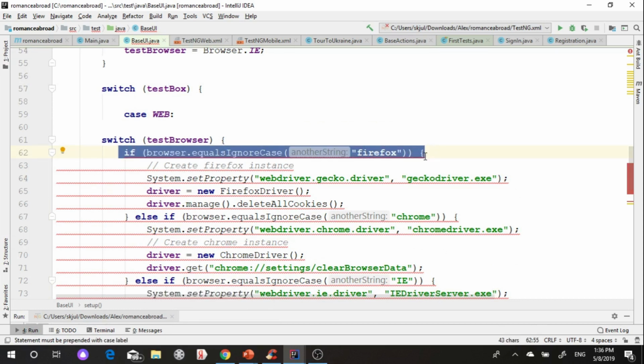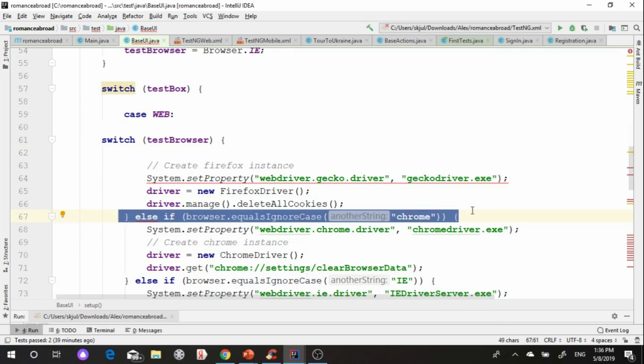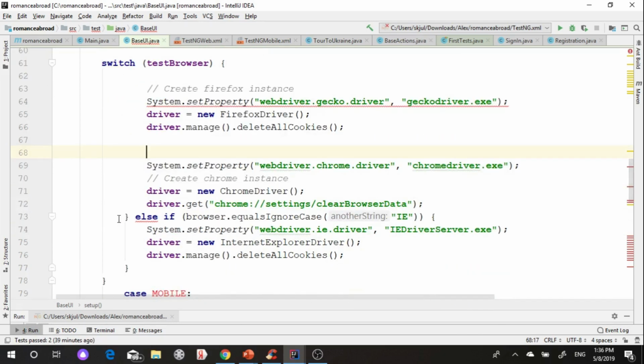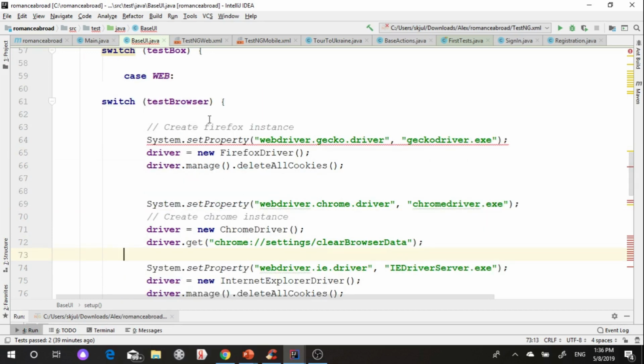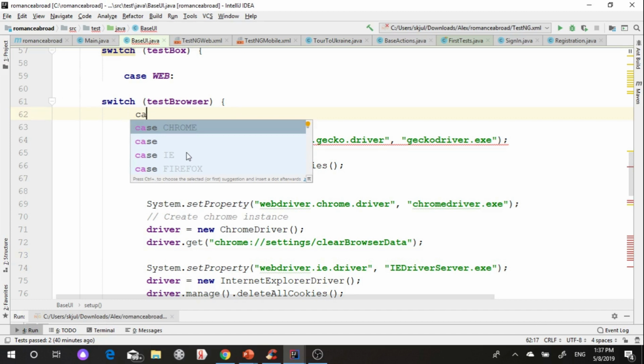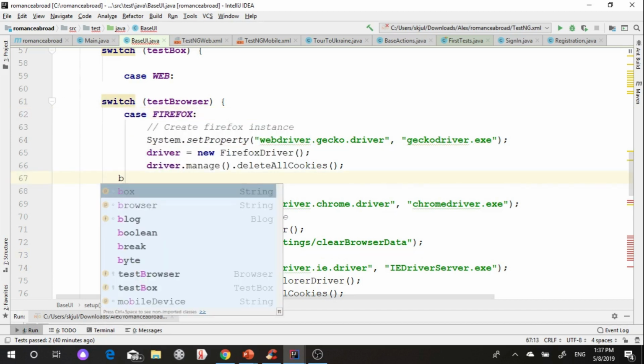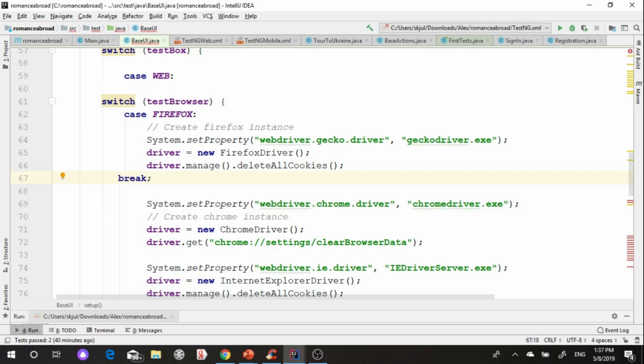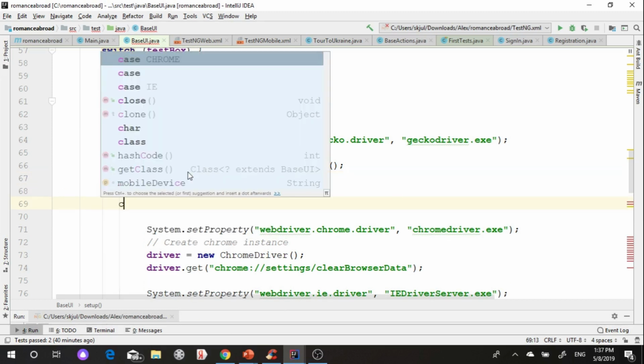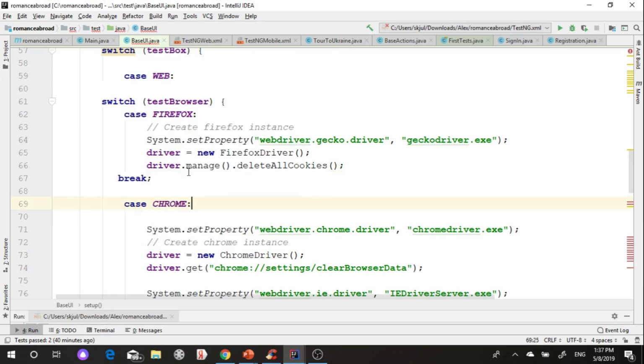We have duplications of the if-else path. Because we already created new modified conditions, we should remove duplications in switches and add a case for the different enum browsers. Web browsers and mobile are in different test browser switches, but it's the same test box switch.